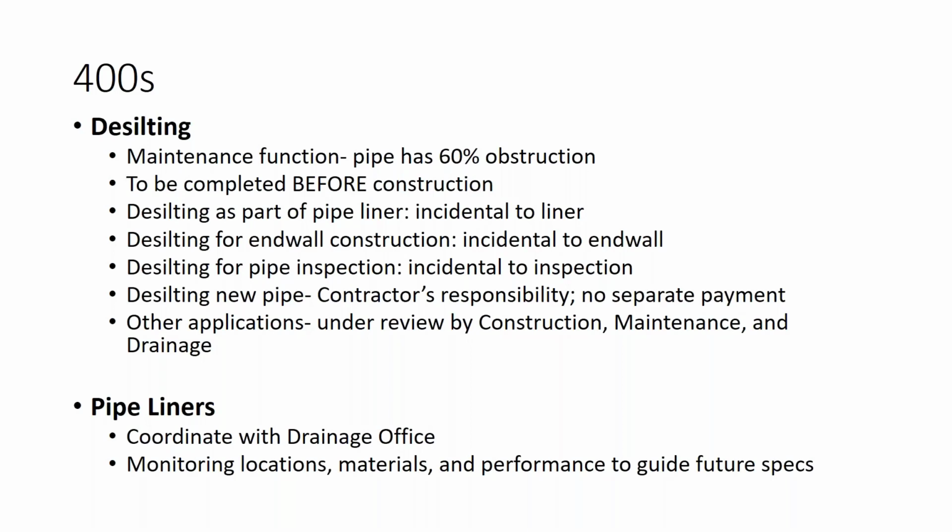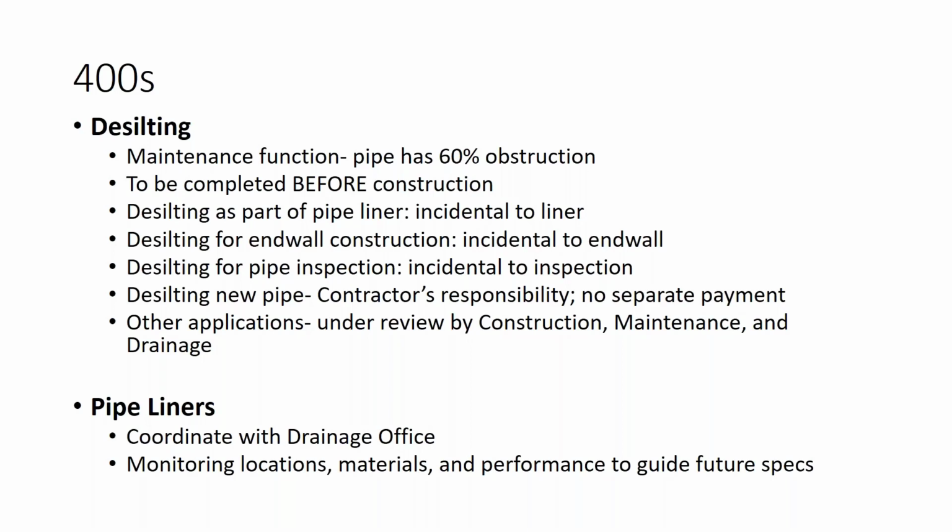Obviously, if there's damage to the pipe, they may want to recommend a liner. They may want to recommend a pipe replacement, or there may just be an upstream issue that needs to be corrected. But rather than just waiting and doing desilting in the field and being surprised by the conditions, we generally want to have that performed prior to construction.